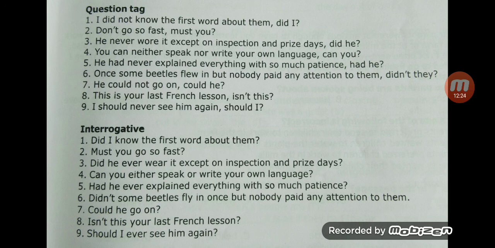Now, whenever you are writing an interrogation, since you are asking a question, you cannot determine it as positive or negative. The answer should be positive or negative. For example, "you can neither speak" is simply putting an answer, "neither." You have to write, can you either speak or write your own language? That means you are asking a question. Okay, so out of these 9 questions, write any 6 sentences for question tag and different 6 questions for interrogation. Okay, from these 9 questions only.